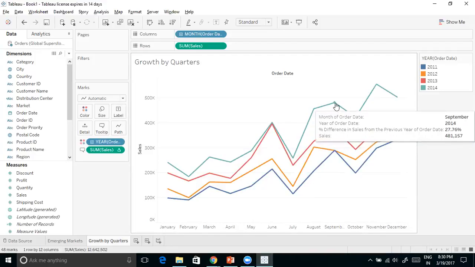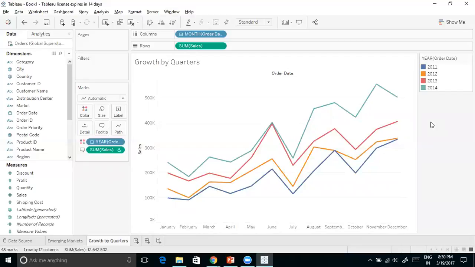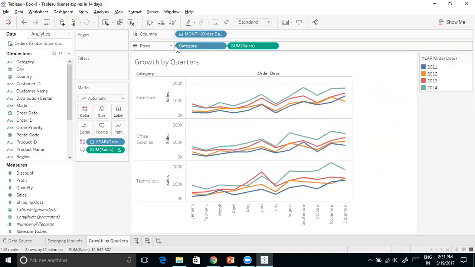Everyone's got the concept of the tooltip now and how we can make the visualization simpler by utilizing it. What if you want to compare how sales is doing in different categories? All you need to do is drag category out and drop it in the rows, in front of the sum of sales. I'll drop category before the sum of sales because I'd like to see it in the rows. Here we go. The moment I've done that, I can see the performance in each of the different categories.